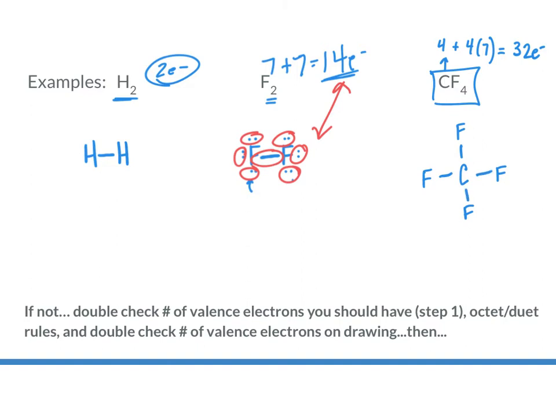All right. At this point, I have to make sure that everyone is happy with their 8 valence electrons. So right now, carbon in all of these 4 bonds is going to have 8 electrons. So carbon, I'm not going to add any more valence electrons to, or lone pairs to. All right, the fluorines, though, only each have 2 electrons in those bonds, so I need to add 6 electrons as lone pairs to each of my fluorines.